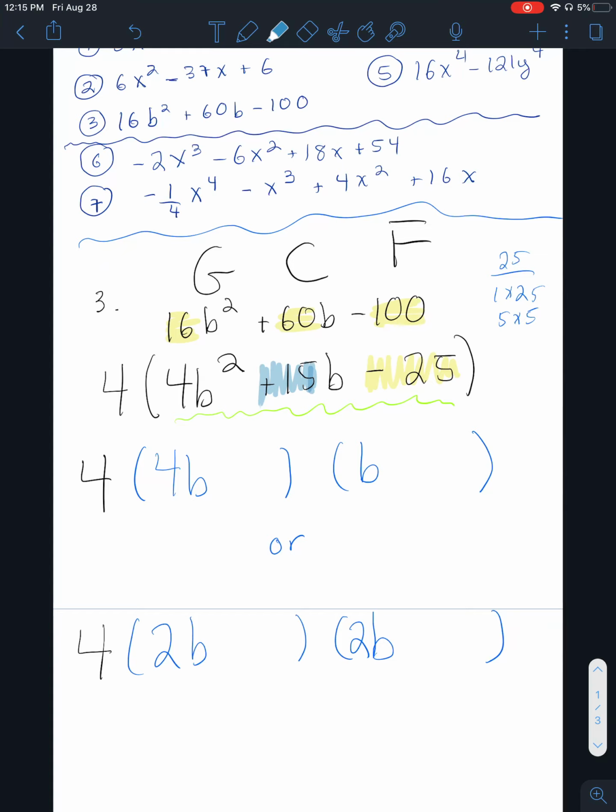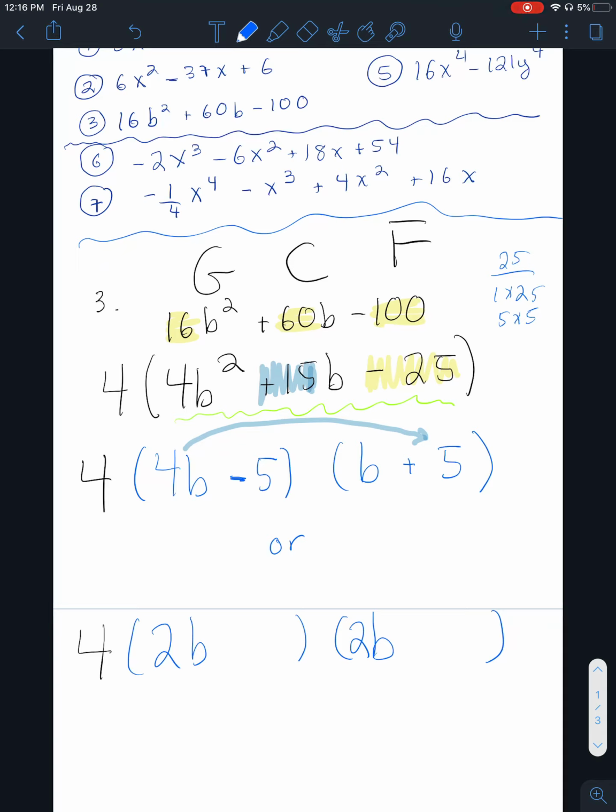So let's think here. If I do 4 times a number, I probably would do 4 times 5, because 5 times 5 I think is going to be a better option because 25 seems too big. So if I do 4 times 5, I see that that gives me 20. And I'm not hating on 20 because I know if I put a 5 there, then I'm going to have to put a 5 here. And I know the two numbers need to multiply to a negative 25 and add to 15. So I know one of them has to be positive and the other one has to be negative.